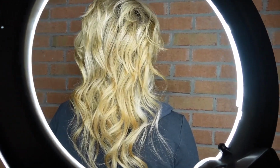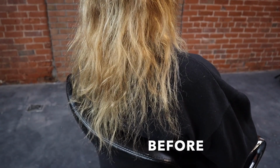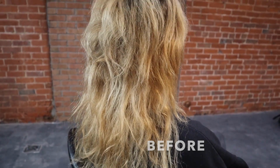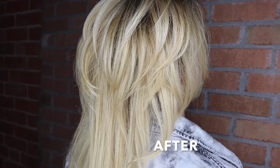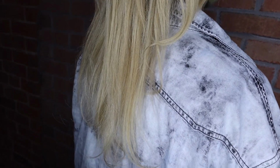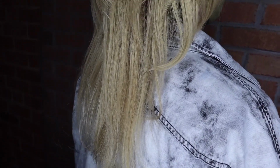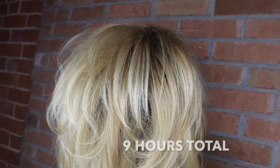So let's flash forward to this appointment, which was 14 days later. I had her wait 2 weeks. She said it was 3 weeks, but it was 2 weeks. I know it feels longer when we don't like our hair. But she had blonde hair, just imperfect. She had some banding, all of the things. And after our session today, this is what it looked like. It was gorgeous, a clean, healthy blonde. Obviously, she has her mullet haircut. There was no breakage, and with a nice blowout and product, her cuticle was closed down. It looked really, really great.